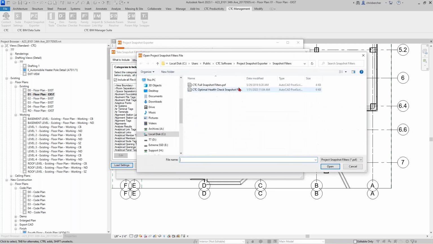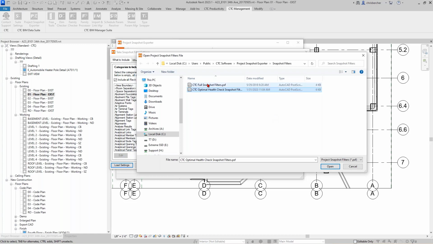We've also provided a couple of snapshot filters that come along for the ride that you can use as a starting point to get your feet wet, get some basic information about the projects that you're working with. The optimal health check snapshot is just pulling some key data points out that we care about, that we thought you guys would like to have your hands on for a health check.